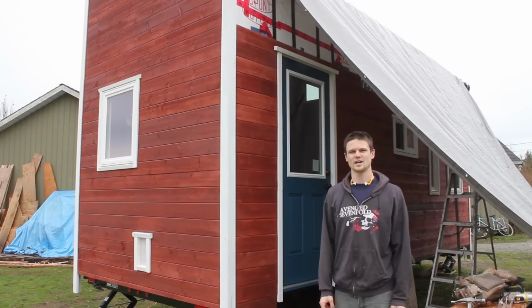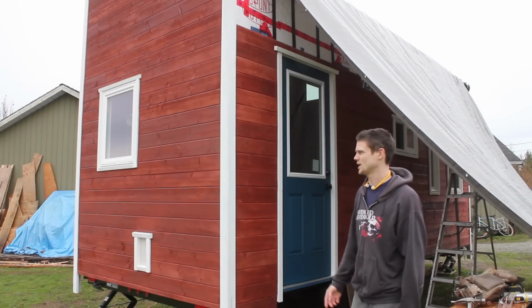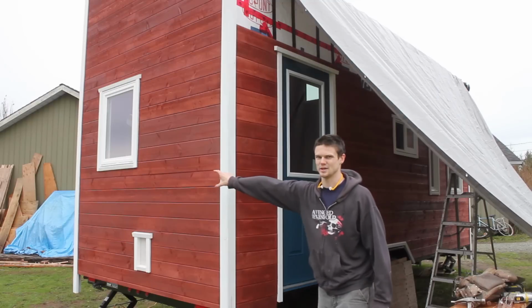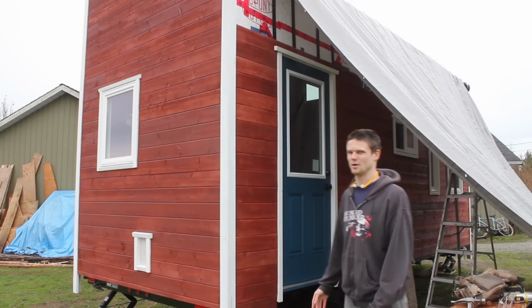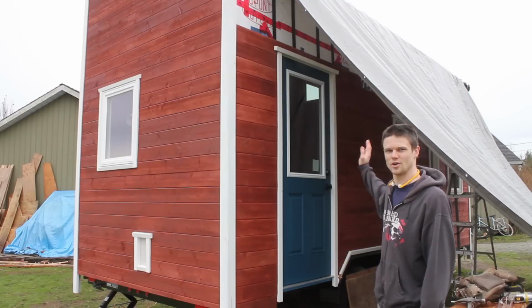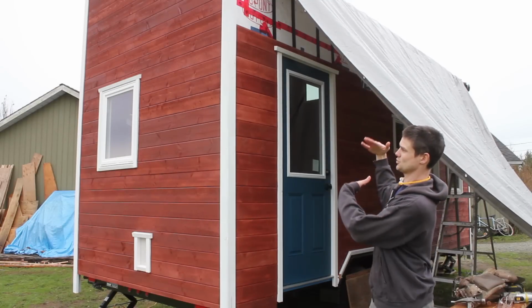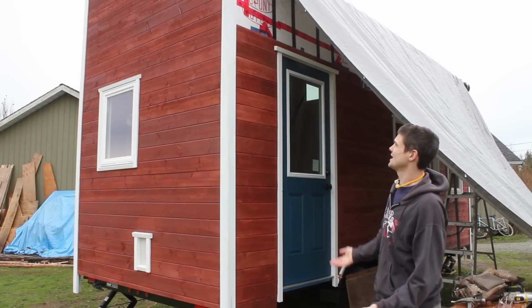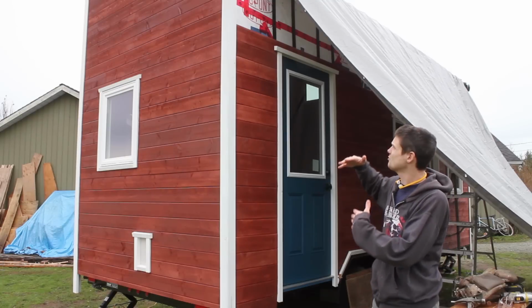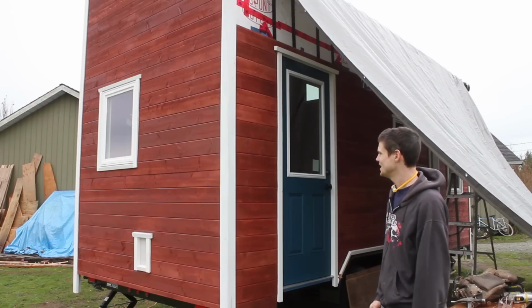One of our goals for the siding was to try to get all the seams at the same heights all the way around, so that when you look at a corner like this, you see what appears to be basically a piece that continues and goes all the way around. And we were a bit worried about this spot in particular because we started down there, worked all the way up to above the door, and we were hoping that things weren't getting skewed and it was gonna not line up. But it was really close, and it's very slightly off, but you basically can't tell. So I think we were successful.